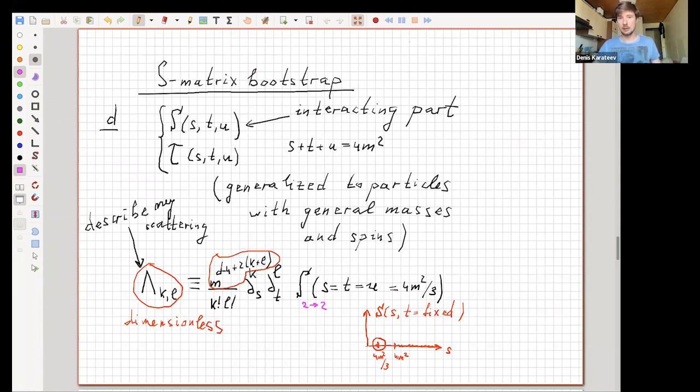And the reason for that is the following. If I look now at the complex plane S, and I look at the scattering amplitude at T fixed, I have a branch cut here starting from 2m squared and here at minus t. And 4m squared will be somewhere here, 4m squared divided by 3. This is the point I'm expanding around. So basically these lambda KL give me a Taylor expansion coefficient around this point. But very roughly speaking, the scattering amplitude is analytic in the whole complex plane. So you can keep expanding the function because it's analytic, because it's nice.